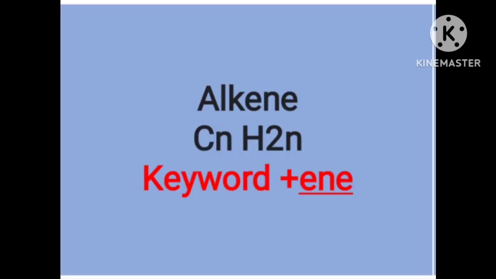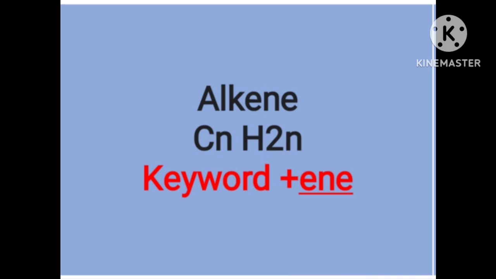Now alkenes. The alkene formula is CnH2n. So for the number of carbons, you double the number of hydrogens, and you get alkene. All alkenes have a double bond, which means to make an alkene you need at least 2 carbon. So we can say a single carbon compound is not present here.